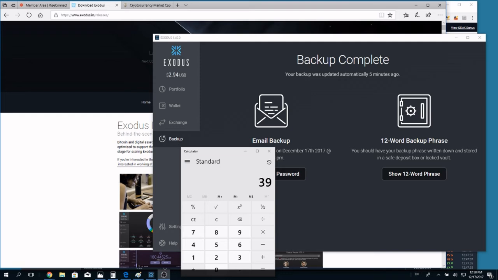So anyway, what I did was walk through those two steps. I printed out my 12-word backup phrase, and then it gives you this screen, and you have to log out and check your email, and you have a link. If you double-click that link in the email you put in, you can restore your data on a different laptop. So if I go to someone else's house, I can download the Exodus app, go to that email, click on it, pull my public key into that laptop, recover it, and start using it as long as I have the username and password that I put in here. So that's pretty much it.